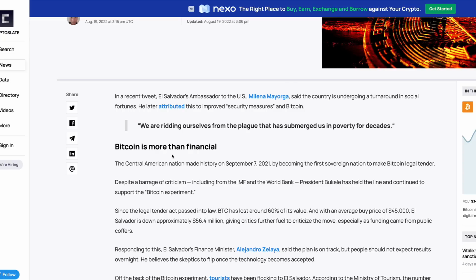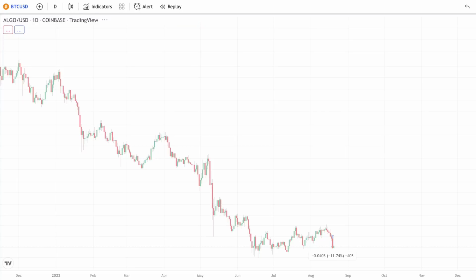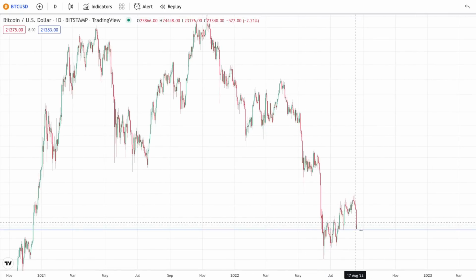So as you guys know, back in September, Nayib Bukele, the president of El Salvador, said, we want to make Bitcoin legal tender in our country. And since then, they've gotten mixed results. Of course, citizens were a little critical at first. This was at a time when Bitcoin was at its high. Then Bitcoin plunged because, let's not forget, this was at this point over here. So September was when they decided to do that, early September. So it was in and around here. We did see a Bitcoin push to the upside, but since then, Bitcoin has plummeted.